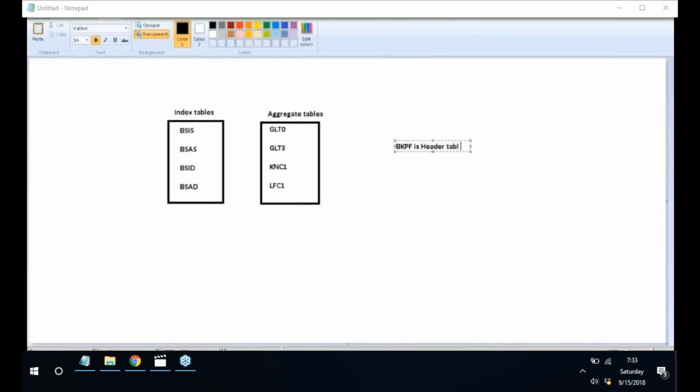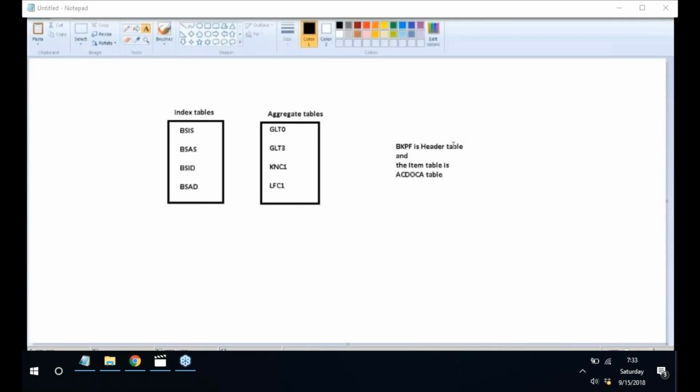BKPF is a header table, and the respective item table is the ACDOCA table. The header table consists of header data, BKPF header information. In an accounting document, we mainly use the BKPF table.